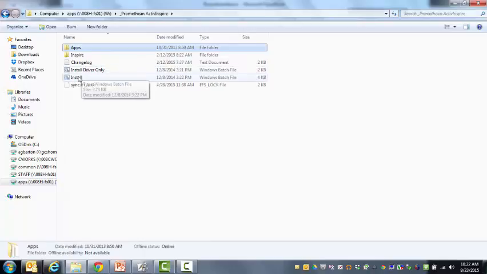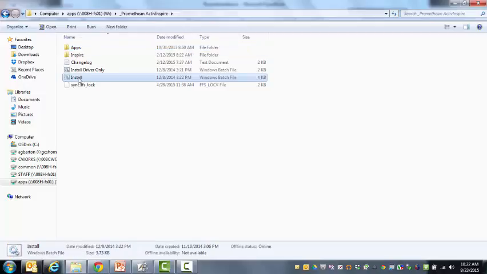And then you want to do the full install, if you don't have the program on your computer already. Also, with the brownout that we had last Friday, a lot of people's boards have been acting up. So if you follow the troubleshooting guide that I sent out a while back and it still isn't working, you may want to come back here to this apps folder and install your driver again and see if that fixes the problem.